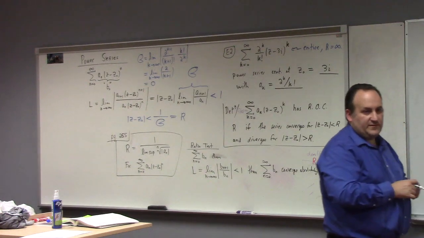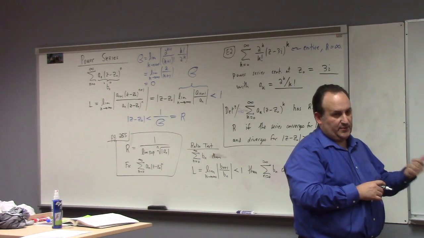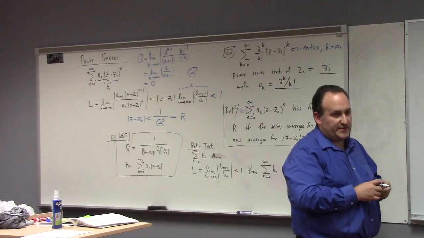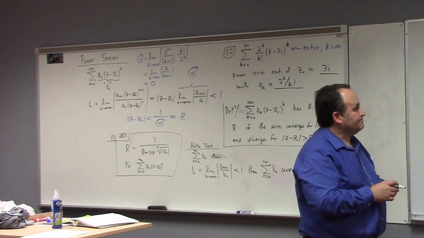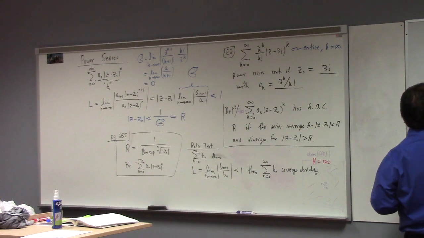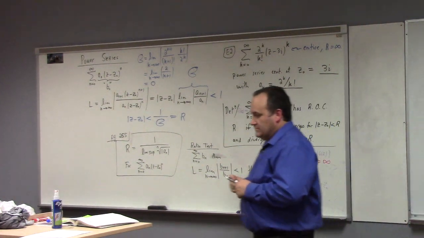So do you guys see the difference between this? I mean, we've talked about complex differentiable at a point. We talked about holomorphic, right? That means that there exists an open set on which it's complex differentiable at that point. And now we're talking about analytic. Analytic means that the function has a power series expansion. Okay?